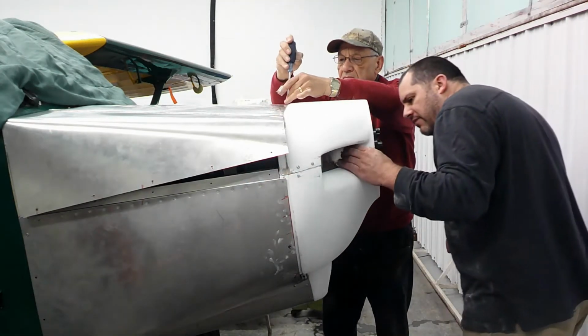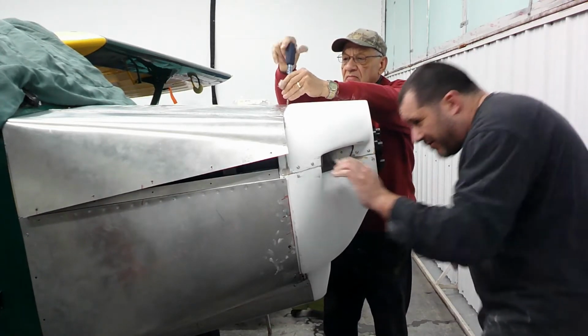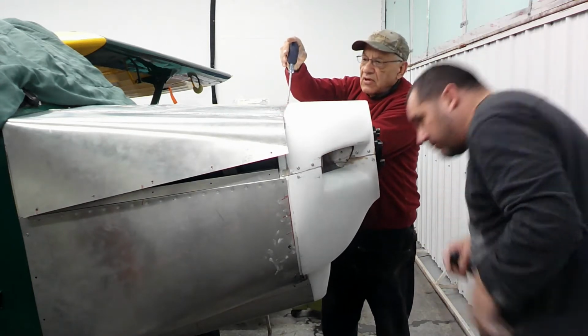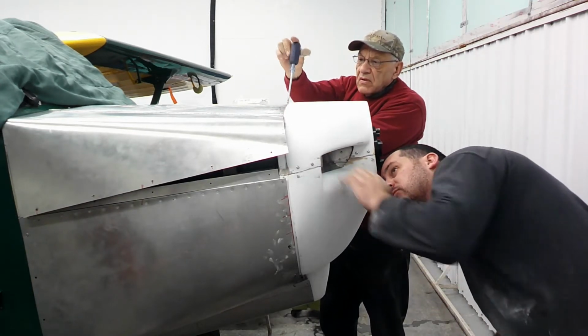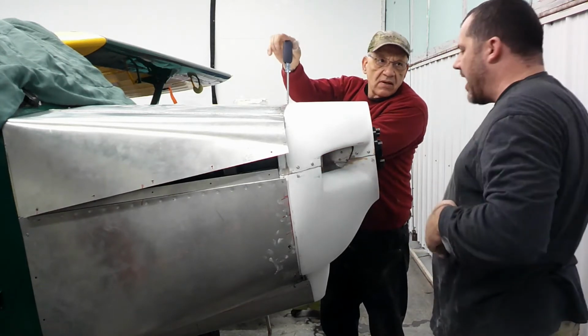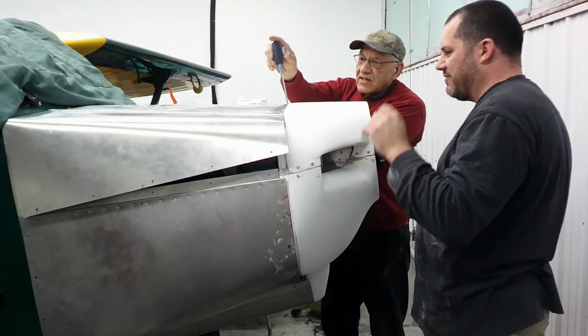Good on the baffle, good on the baffle there. Ouch! That hurt. That was a stabber on the inside. No, fiberglass on the inside. Got me underneath the fingernail when I reached up in there.